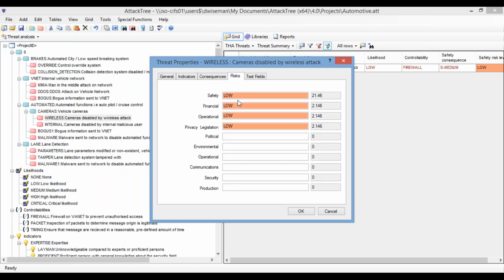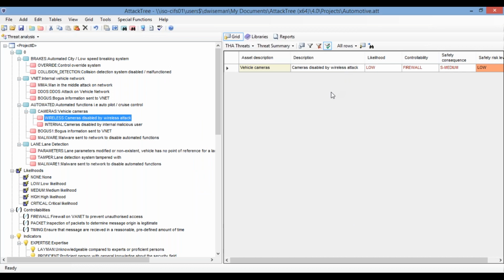So we would expect maybe it's quite low risk as a result of that. Now, there is something else going on in the background as we're doing all of this that's worth taking a look at. You can imagine that as we define likelihoods, as we define consequences, and of course the combinations of those things that lead to certain risk levels, there is a kind of a risk matrix in place. You select a safety ranking, you select a likelihood, and that gives you a certain risk.